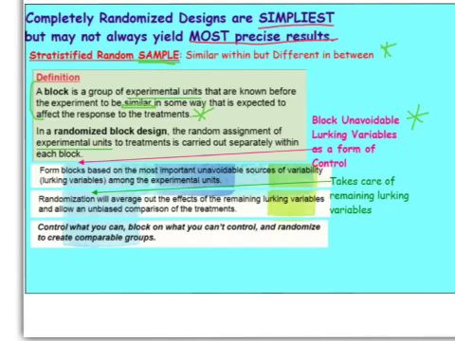So the only difference is if you do a block design, here's what you first want to do. You want to form your blocks based on the most important unavoidable source of variability. What's that lurking variable so it won't impact your response variable? Once you've done that, you're going to go to each block and then do randomization, which will then take care of the other remaining lurking variables. Now, in conclusion, the best way to talk about a block design is this. Control what you can by blocking on what you can't control. Once you've done that, randomize to create your comparable groups, and then go ahead and do your experiment.